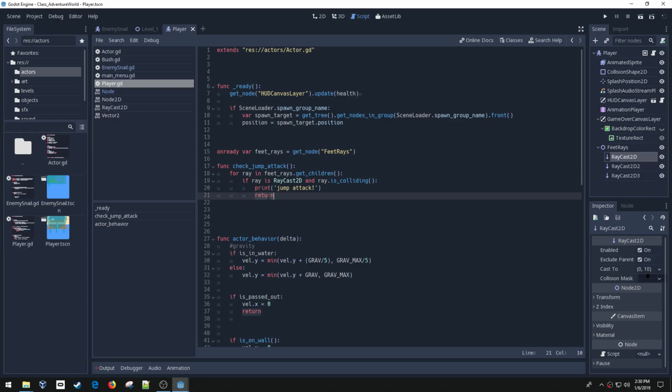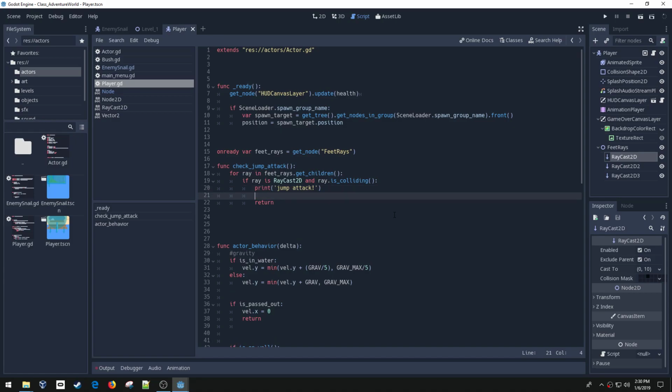So this is just a little bit more efficient, and also we may not want this code to run twice, because what we're going to do is cause the player to jump. So in here we're going to cause the player to jump, and we'll call that player jump.